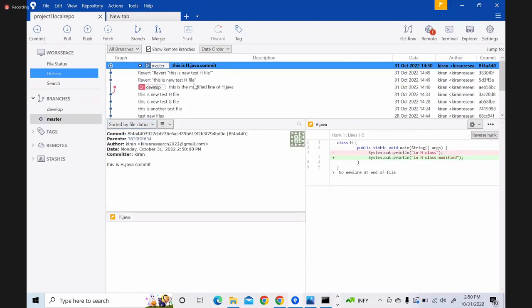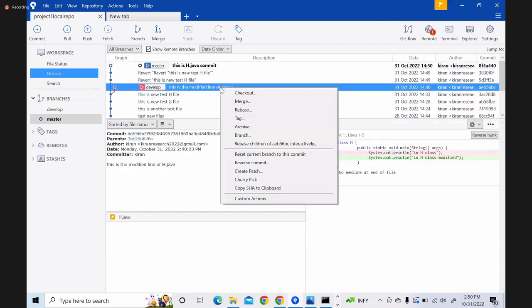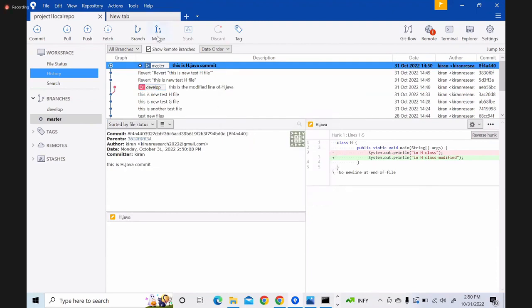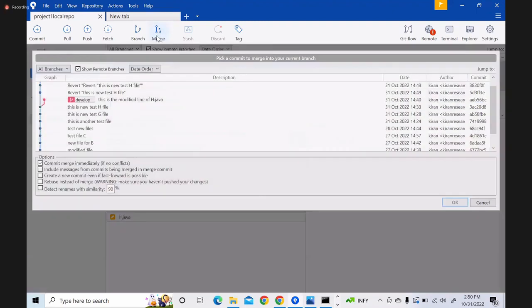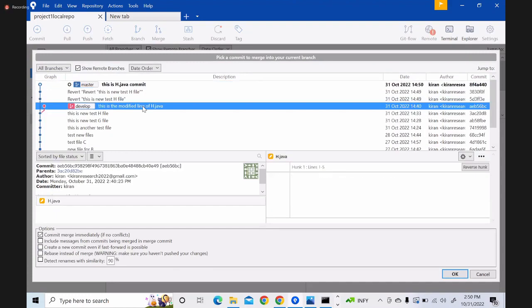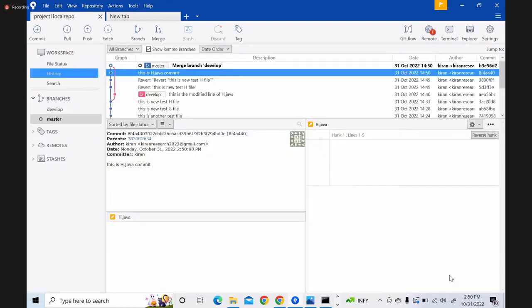Okay, so master is there. Now I want develop to get merged with master. So I just say merge, and I choose develop.